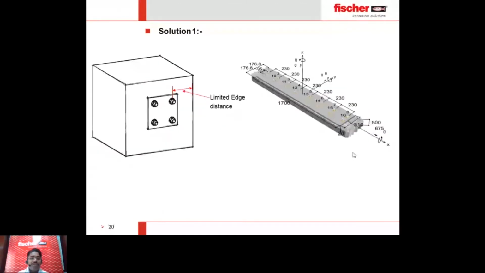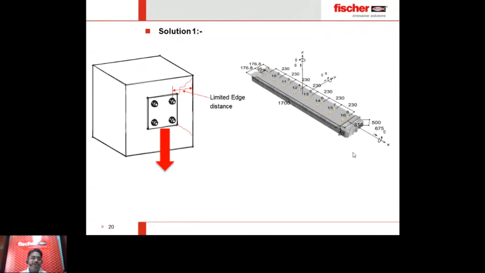So for solution one, why did we go with the square concept? Because there is a limited edge, whereas for the circular surface there is no limited edge, it's basically a continuous surface. So there is a limited edge in the square column, and the design is much more conservative. But we faced a problem. You remember there was a huge shear force, 675 kilonewton. When there is 675 kilonewton of shear force, what will happen? It will break the edge. The edge failure will happen.